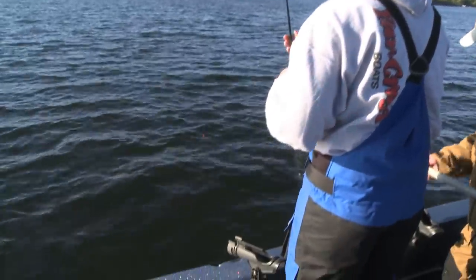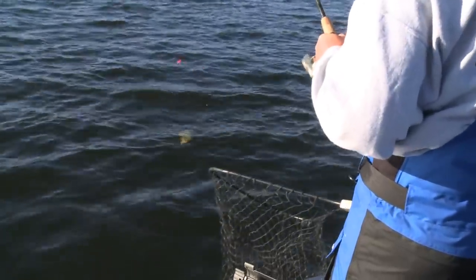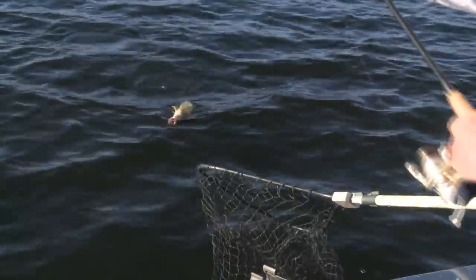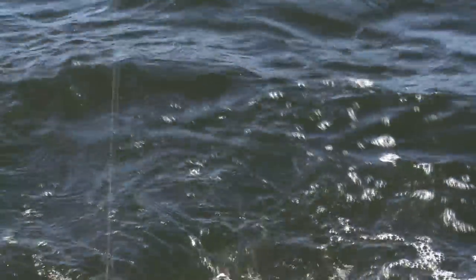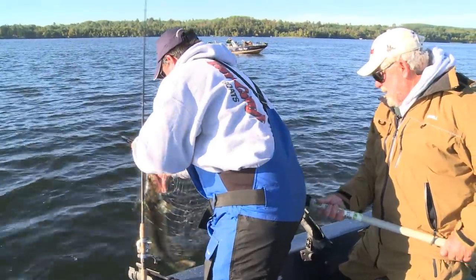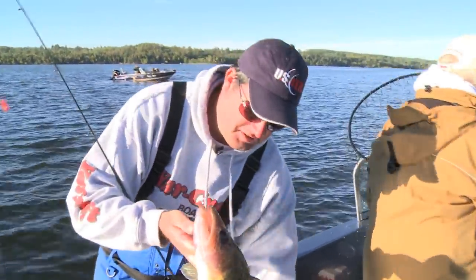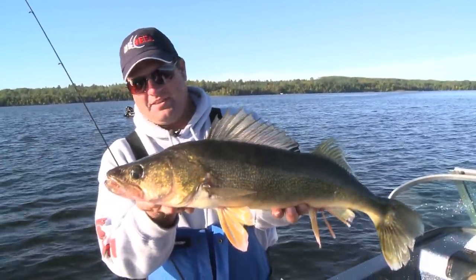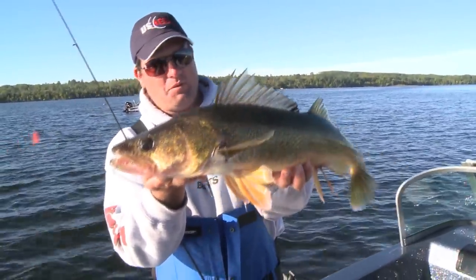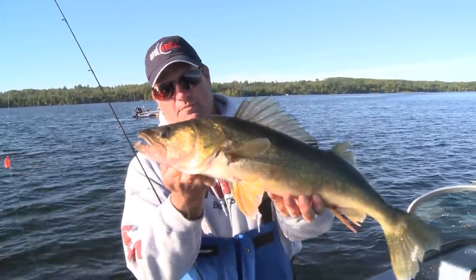Nice fish. Isn't that beautiful? What I love about using these red tails is that you can feel that red tail start to flick its tail trying to get away — and that's your early warning system when a big walleye is on the prowl and about ready to chomp them. Isn't that cool? It's just a phenomenal fishery.